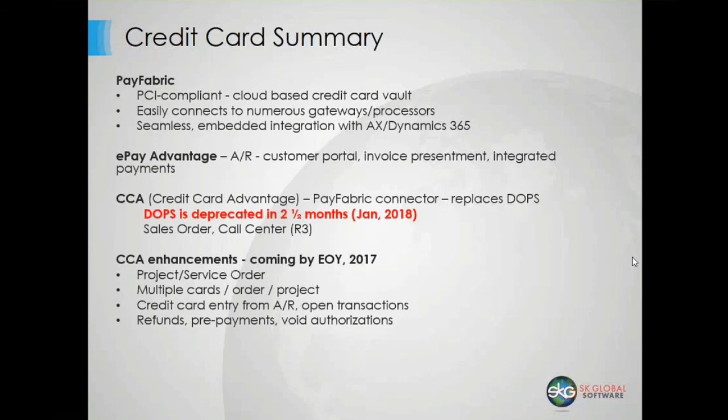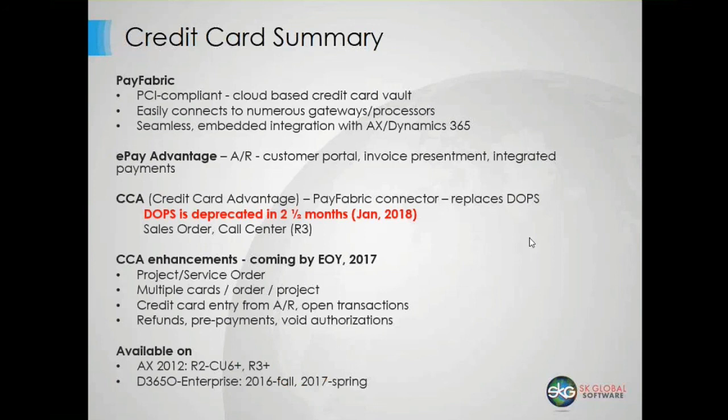We're going to support multiple cards, so more than one card available on a sales order or project or service order. And then we'll process those together, so we could have, say, a $1,000 sales order and put 800 on one card and 200 on another. We will also implement the credit card entry directly from AR and open transactions. So you can do that today through the portal, but this will allow direct credit card entry right in AX or D365 on the AR side. We'll also be supporting full refunds, prepayments, and voiding of authorizations, existing authorizations that just need to be voided and gone away.